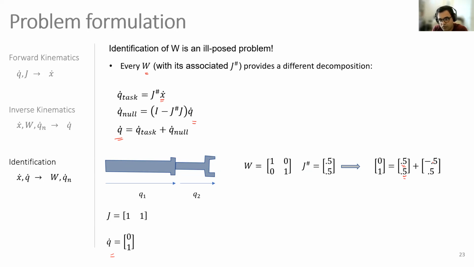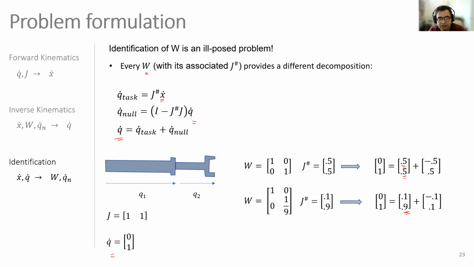The first one was trying to go back, and the second one was trying to go forward. And if someone else picks a different weight matrix and arrives at a different pseudo inverse, they can also justify this. They were not trying to do so much in their null space. It's just that the task was supposed to be done by the second joint. So any w would fit this data. So if there is no modeling error, we are screwed.